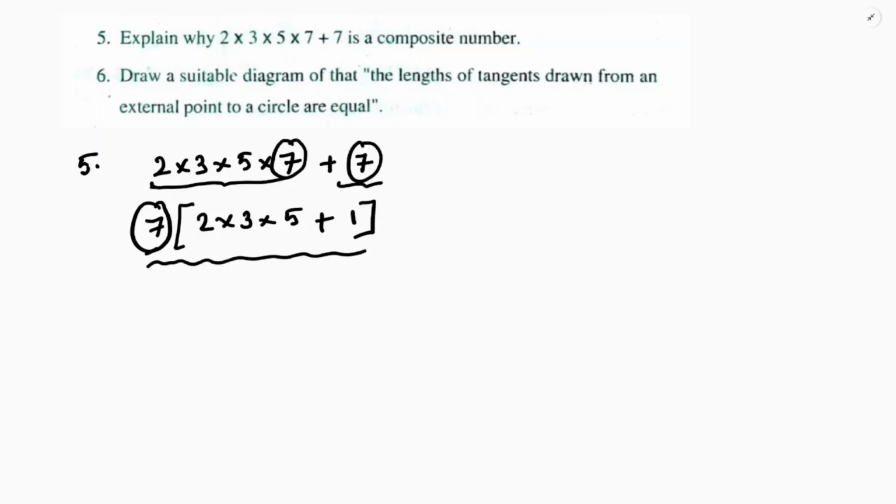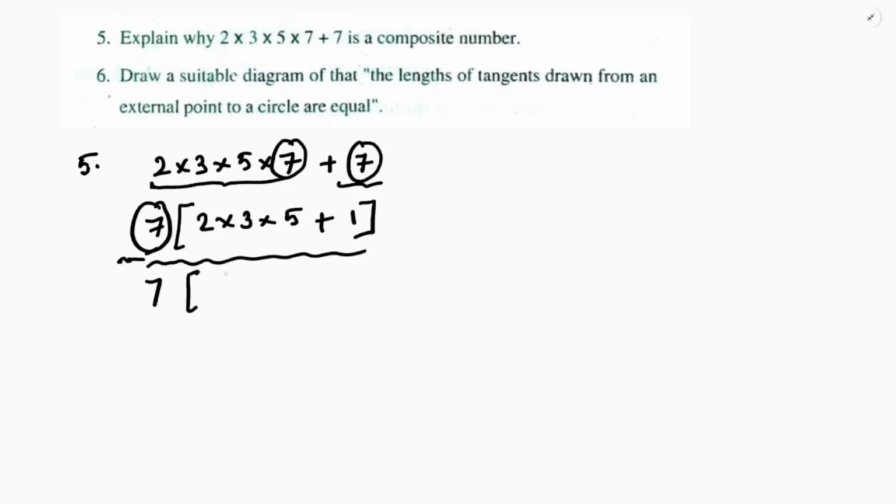But if you want to simplify, see, if a number is prime, it has only 1 and itself, you cannot give any other factor. If you are able to give any one example of a third factor, then it becomes composite. So here, 7 is a factor of the big number, so it will be composite. But if you want, you can simplify further and show it has more than 2 factors. A composite number can be expressed as a product of its primes, you can tell.